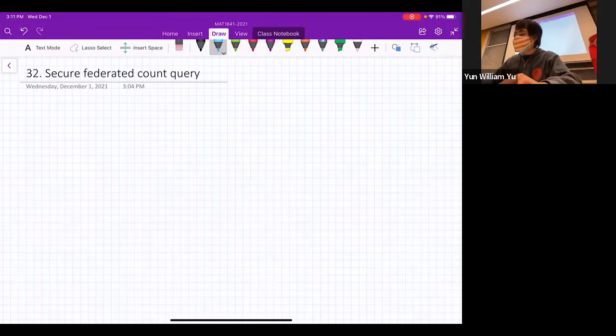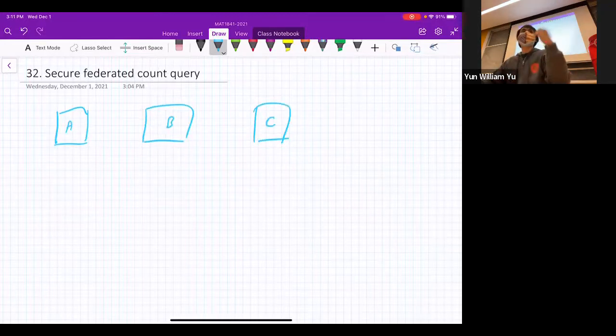So what do we mean by that? Suppose you have a bunch of hospitals. Hospitals here are going to be blocks. Suppose you have hospitals A, B, and C, and you have some question. You might ask, how many patients are diabetic across the entire set of hospitals? Or how many patients have hypertension and are between the ages of 19 and 29.